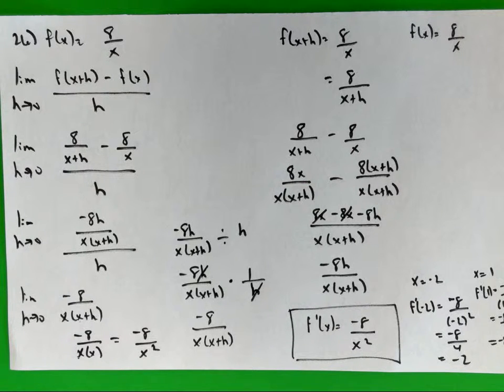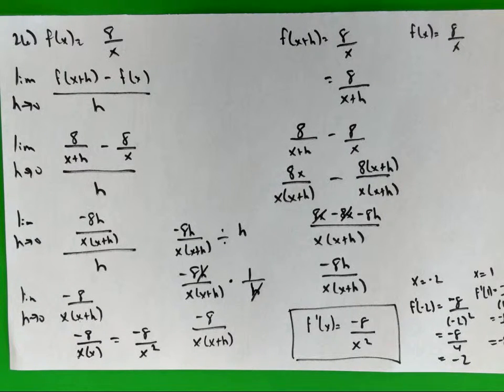I'm going to come over here and find the common denominator. We're subtracting fractions. Your common denominator between the two will be x times x plus h. This is missing an x, so I multiply that. That's how I got 8x. This is missing an x plus h. Multiply that and distribute. And I get this. Anything that doesn't have an h is going to cancel out like that. I'm left with that over that. So I take this, I put it back in the numerator. That's what I got from doing that.